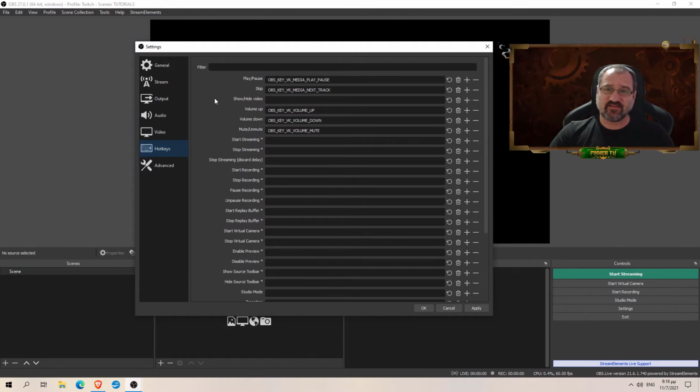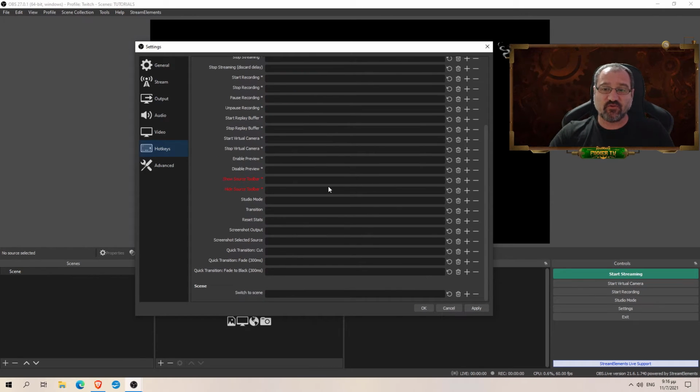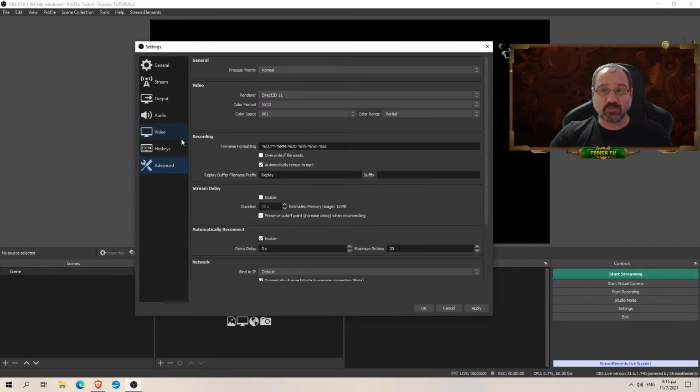Then we have the hotkeys. It's a long list. As you make more scenes, more and more buttons will appear. Basically, if you want to press F6 and something happens, a scene opens, a photograph opens, and this and that. Personally, I don't use this because you can get lost in too many little shortcuts. I just click them in OBS itself. I have 2 screens. And finally, the advanced options.